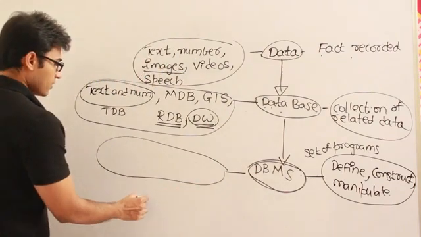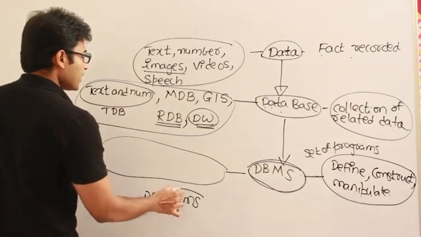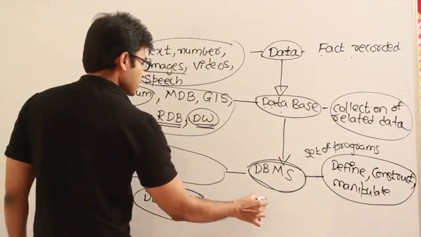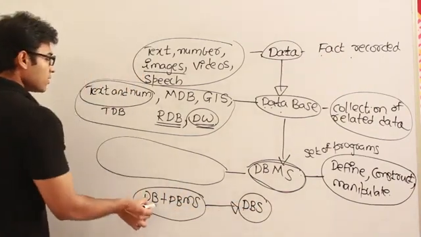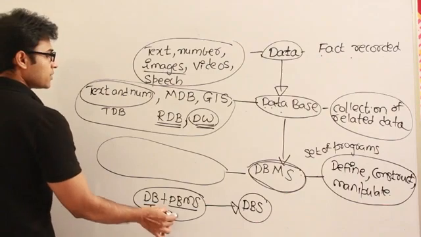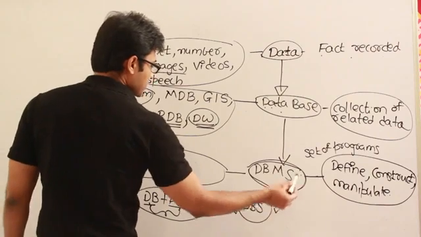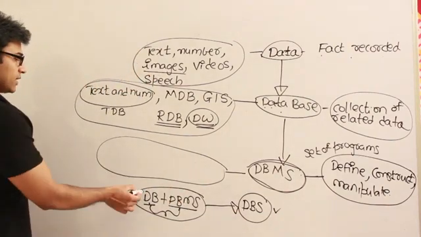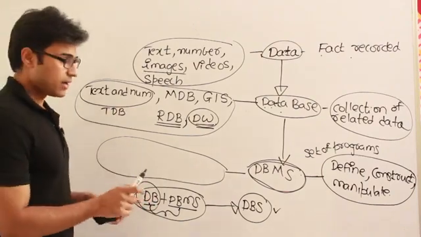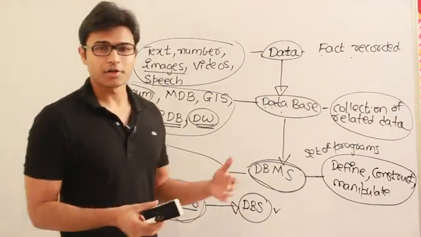Therefore, the collection of database and the database management system, these two are generally combinedly called database systems, DBS, right? So database is the collection of data and DBMS is the set of programs. The data plus the programs which are used to manipulate this data is collectively called database systems. If you want to understand it, you can think of the database as a book, and the database management system as a pen, in the real world, without computers, right?